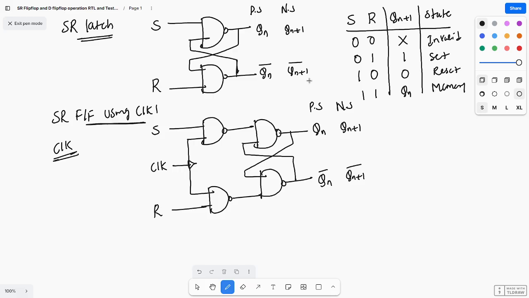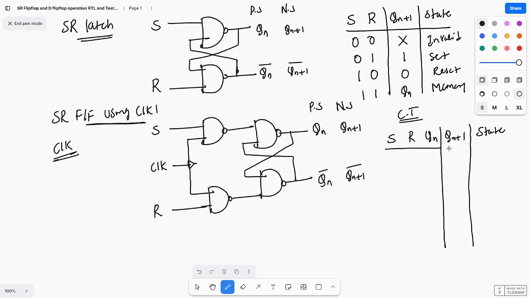So here first I am drawing the characteristic table. S, R, Qn, and next Qn plus 1, and here I can write the state.